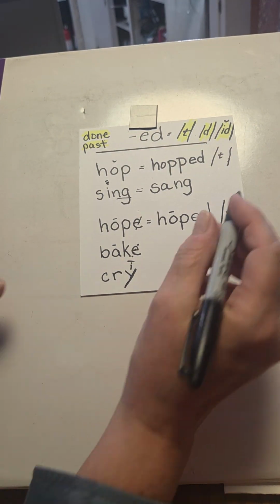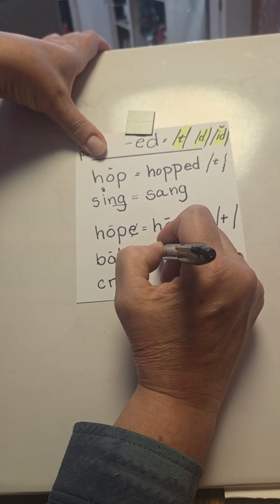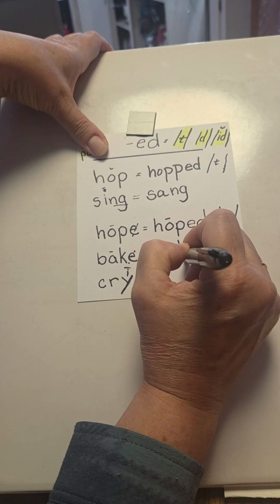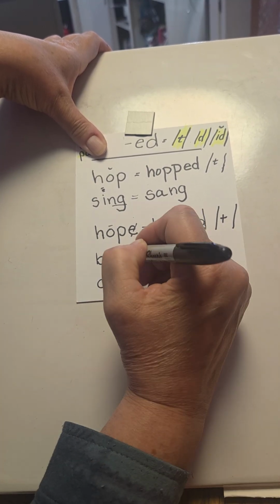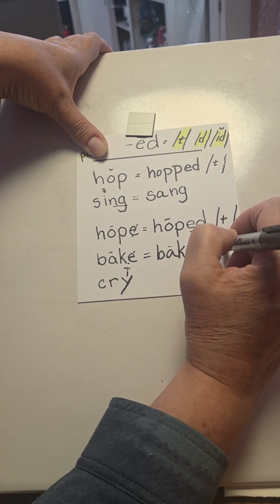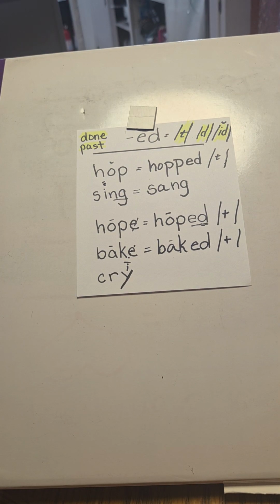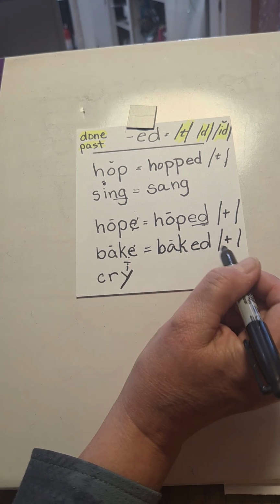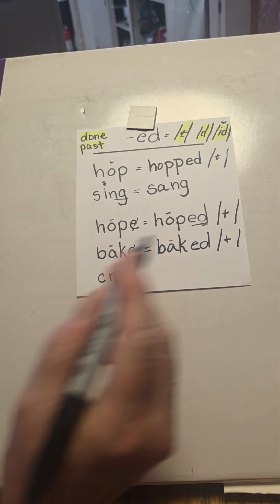Bake follows the same rule. So we keep the change B-A. We don't say ba, we say bay. Bake. Get rid of the silent letter. Put on the ed. Baked. Yep, there's a T. I told you in another video that often ed says t, and that fools people that are trying to learn English as a second language. They try to put a d, either an id or just d.